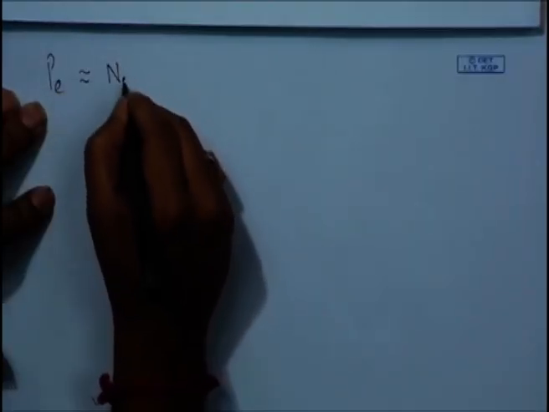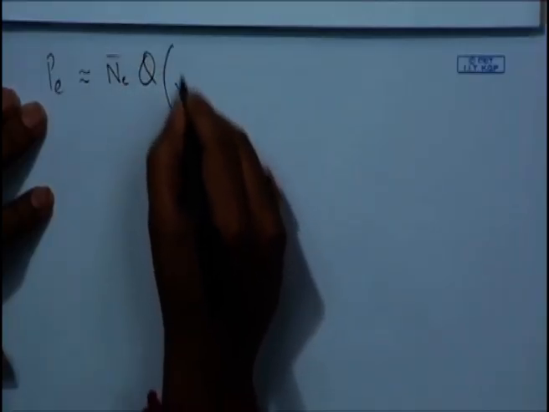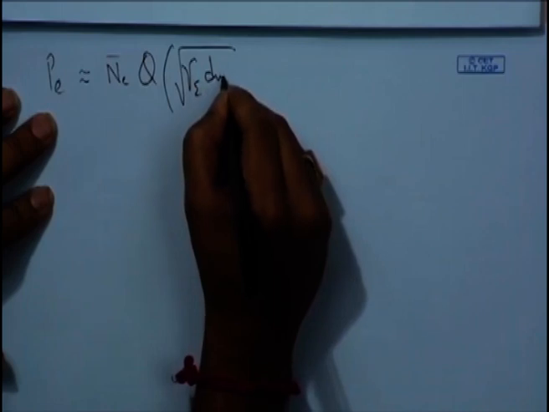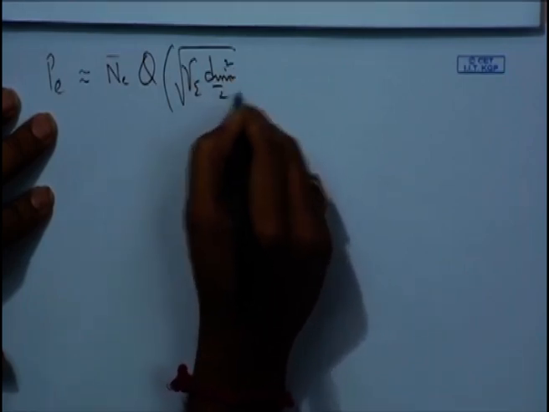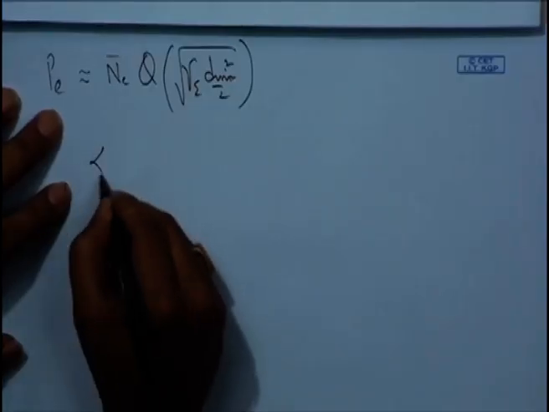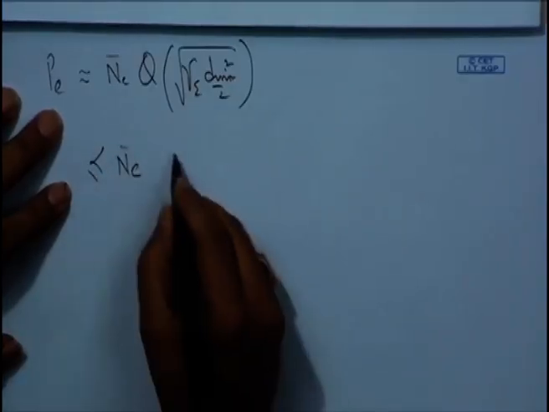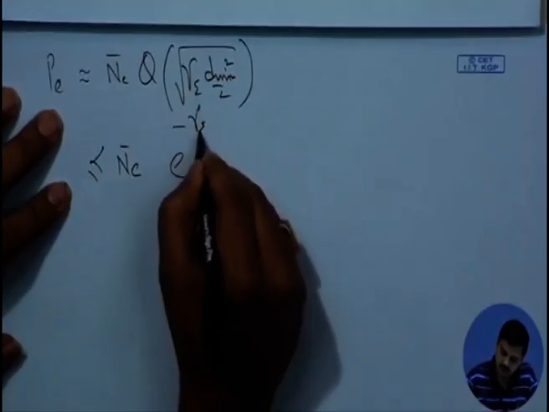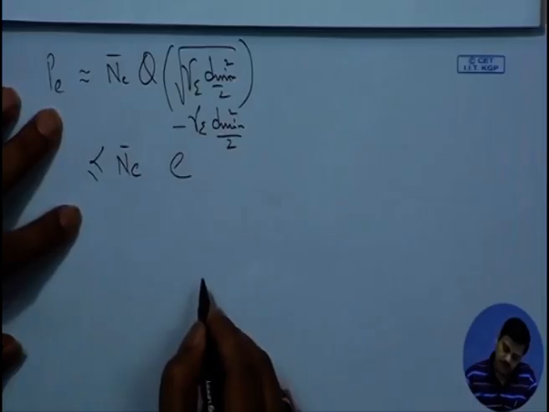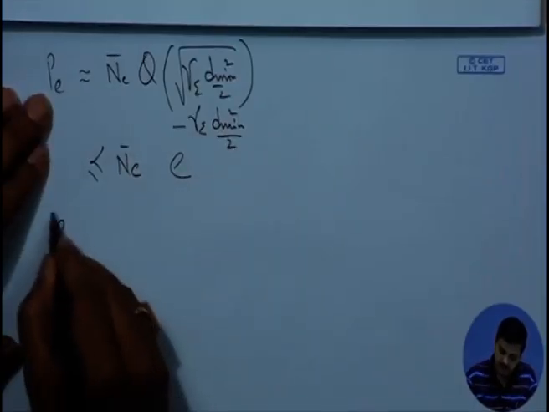So if we move ahead further and we look at the probability of error expression, so PE we said it is approximately equal to NE bar times Q function of square root of gamma combined d mean squared by 2, or you could also do it in terms of alpha m and beta m. So this is less than or equal to NE bar e to the power of minus d mean squared by 2 times the combined, and we would be interested in PE bar.